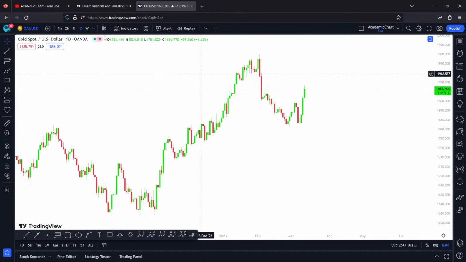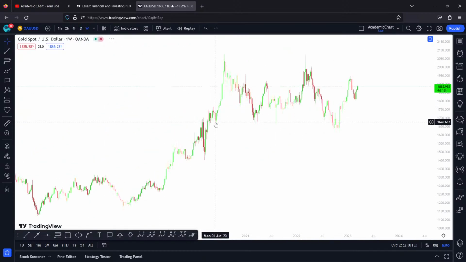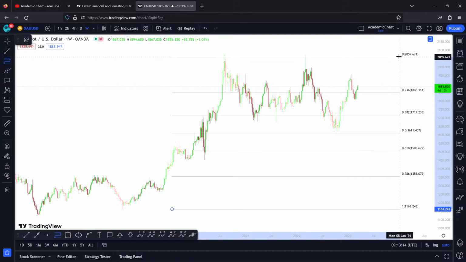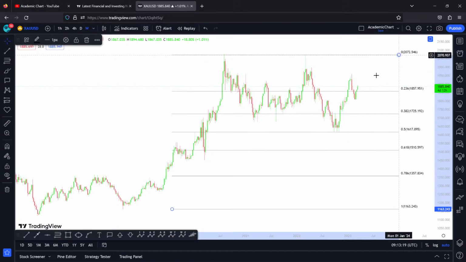Let me just recap what we had in our previous stream about this gold chart. As you know, I always analyze the charts via technical analysis with the price action method. In this way we just look at the price action, nothing more. I usually prefer to start from the weekly chart to have a better understanding of the history. It is going to be a very quick recap of that previous analysis.